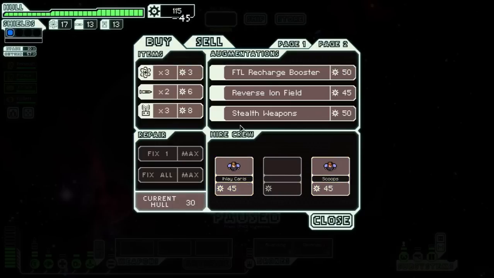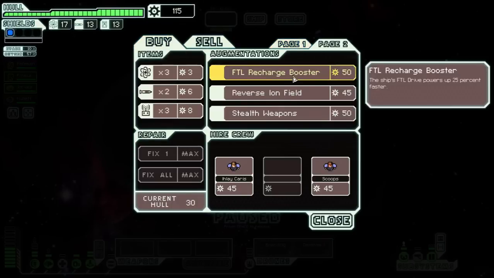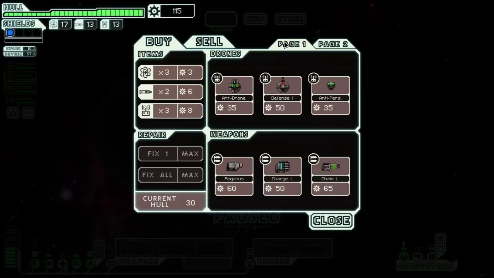I like mullet. I like the name mullet. So here we have some other augmentations. You can have three augmentations. I don't want my FTL to go faster. I don't need stealth weapons because I don't have stealth yet, and I don't need a reverse ion field. So here's some weapons as well.